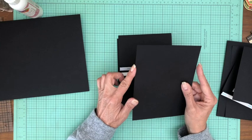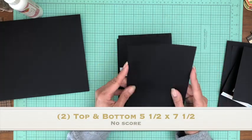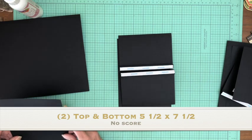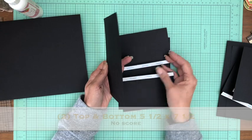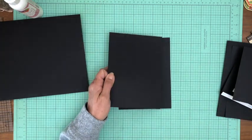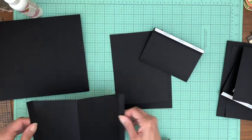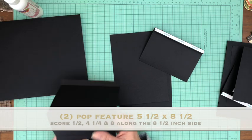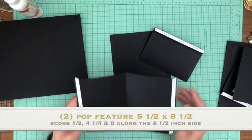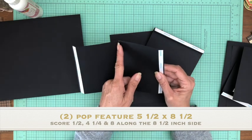So you're going to start with 2 of these mats, which are going to hold this pop-up together. And these are 5.5 by 7.5, and they're just 2 flat mats. So you're going to have a top and a bottom. And then you're going to have 2 of the pop-up mechanisms, which are 8.5 by 5.5. On the 8.5 inch side, you're going to score a 1/2 inch.